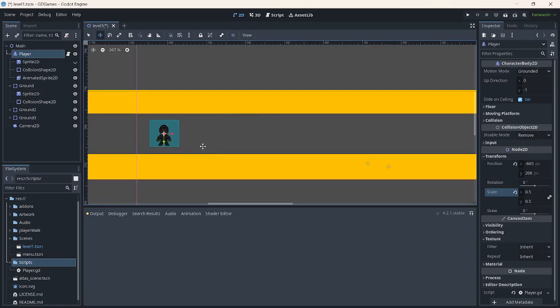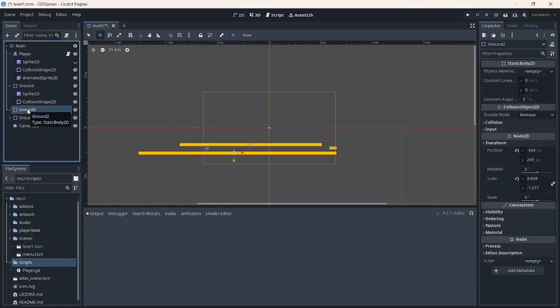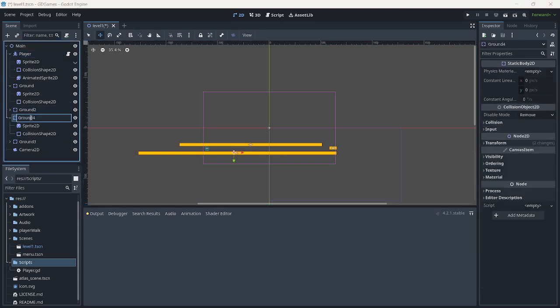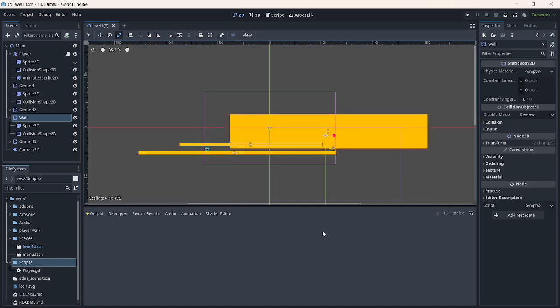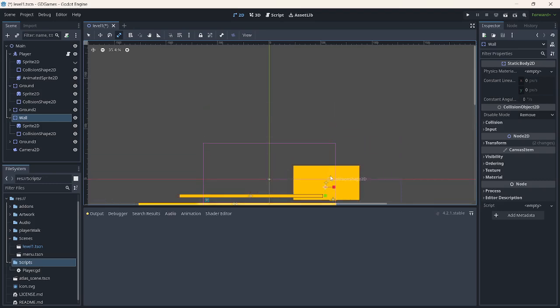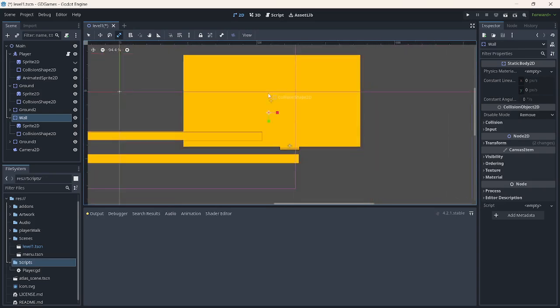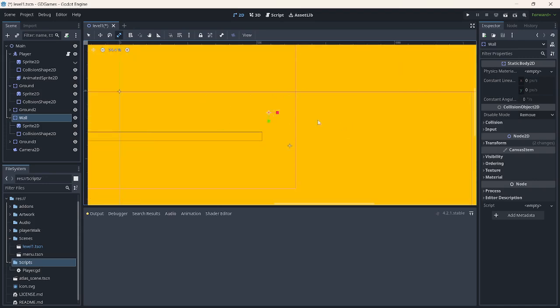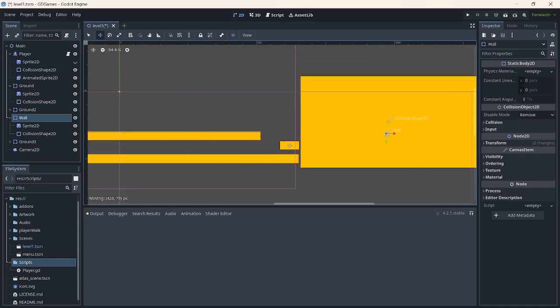I think this will be working now. I'm going to duplicate this and call it wall, and then create a bit of a scale for the wall. Of course, this is not how we'll be doing this in the future, but just for the sake of having some way to keep the player from falling.